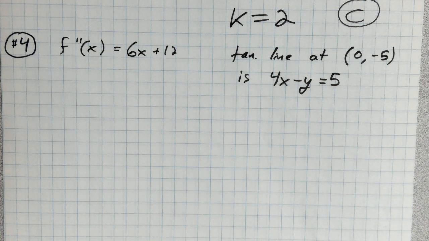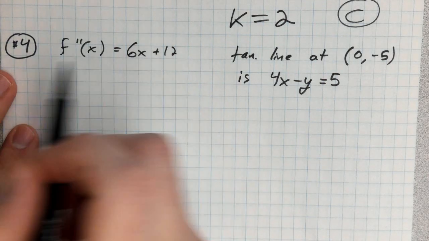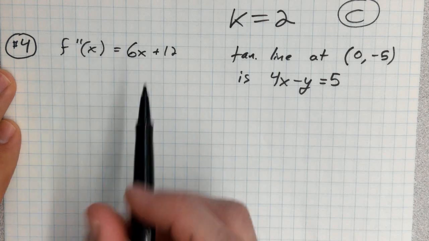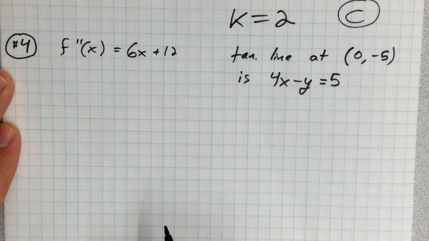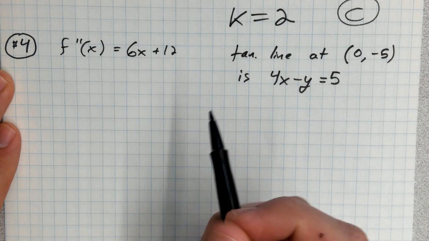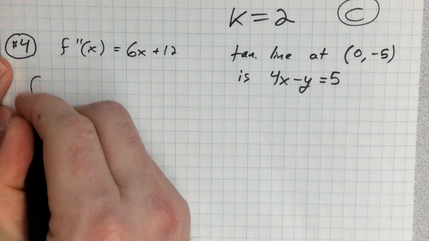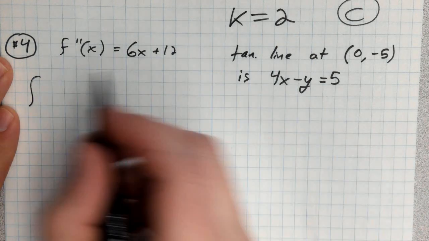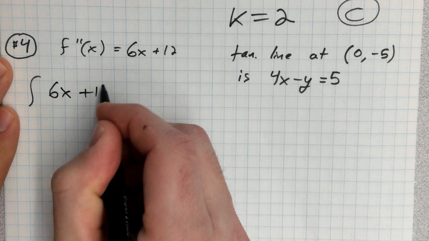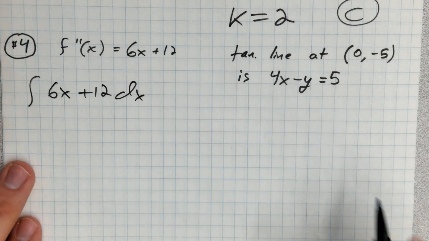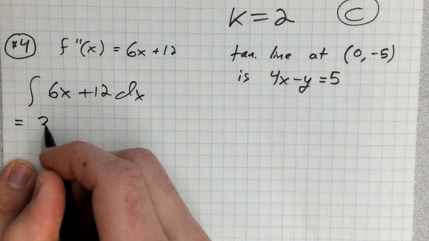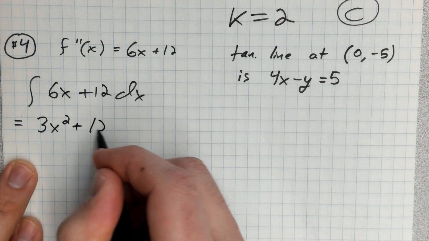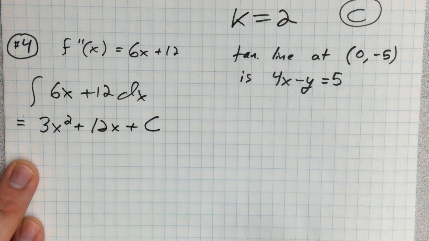It says, find f of x if the graph of f is tangent to that line at the point 0, negative 5, given the second derivative. Okay, so most students can go, all right, well, I know I need to antiderive, because I've got the second derivative in front of me. It'd be cool if I had the first one. If I had the first one, I could get back to the original. That'd be pretty awesome. Then I could probably answer the question. So most students will go like this. They'll try to antiderive 6x plus 12 with respect to x. And so then you get this. Add 1 to the power, you would get 2. So you get 3x squared plus 12x plus c, some constant out there.